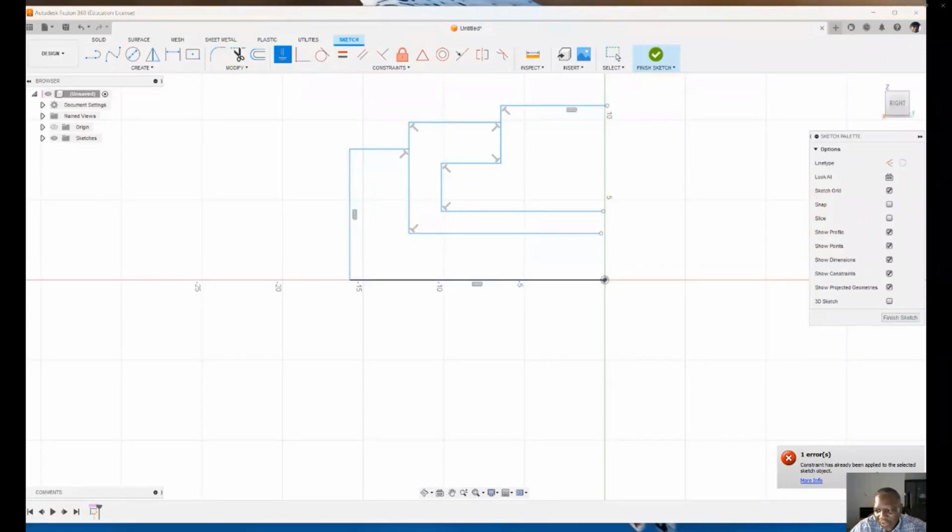You will see that sometimes it refuses to accept the constraints because it says you have been over constrained. The reason is this. See, this is horizontal and this is vertical and these are right angles. That means that if you now try to make this horizontal, you are over constraining because it's already at right angles to a vertical line. So it must already be horizontal.